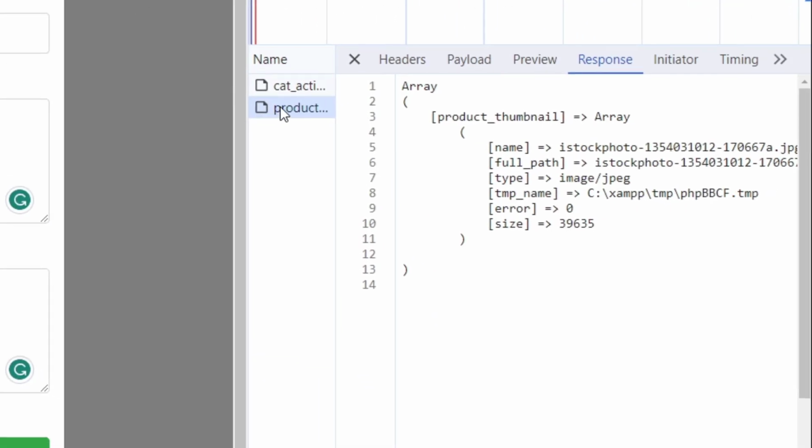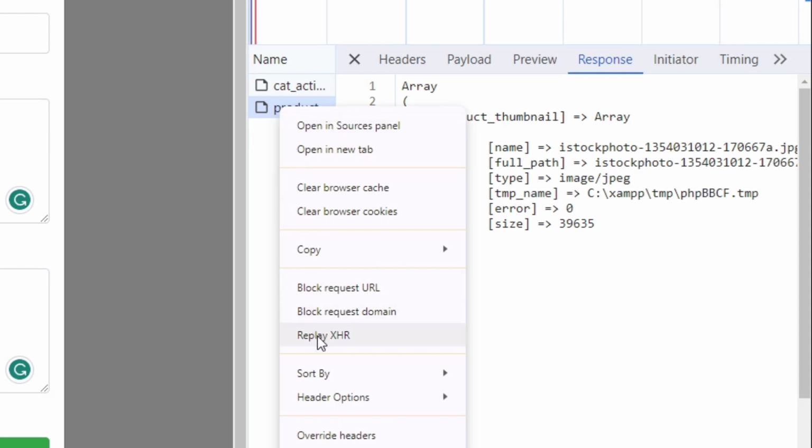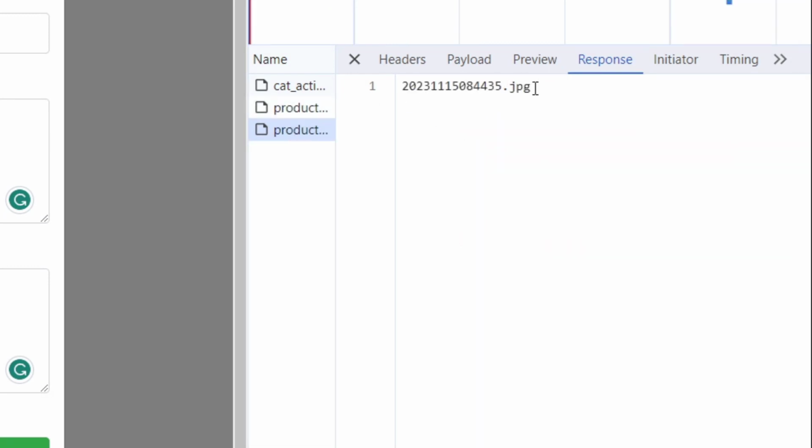Let's see. When I click on this replace HR, as you can see in the response, our new file name will be just like this. This is our year, this is our month, this is our date, and this is our time.